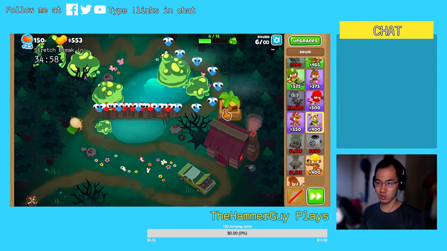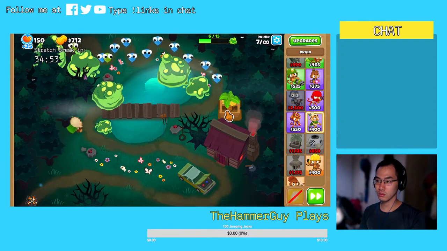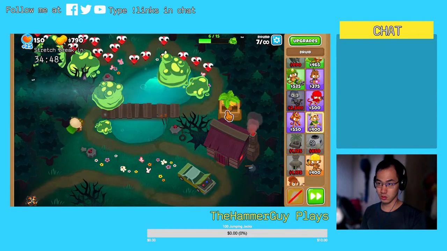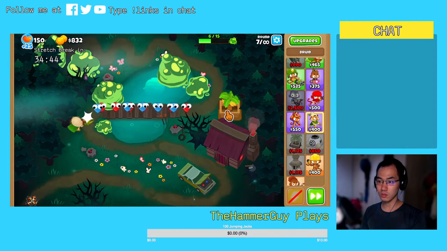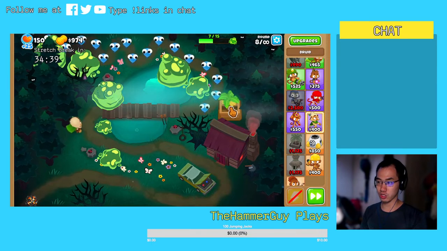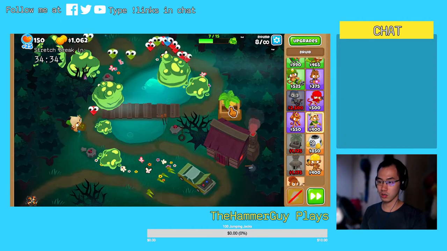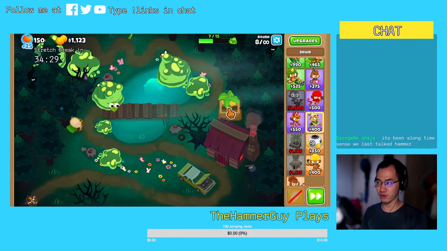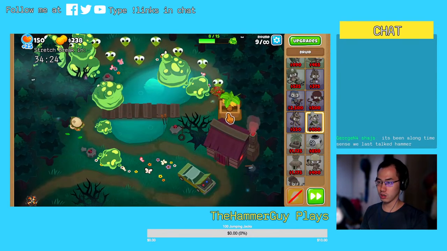Okay, so now we know that there's slime just randomly building up. Big yikes. I think it's every two rounds that more slime will spawn. Not really sure where else I should be putting a farm if I need one. Okay. Jungle druid.